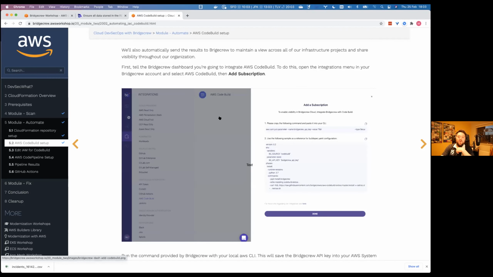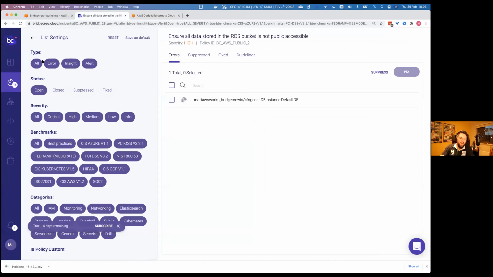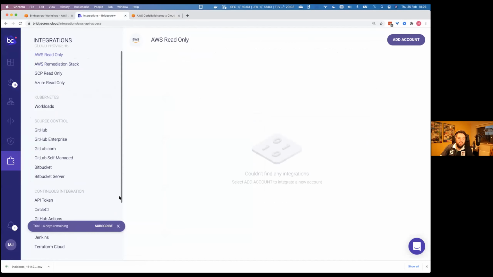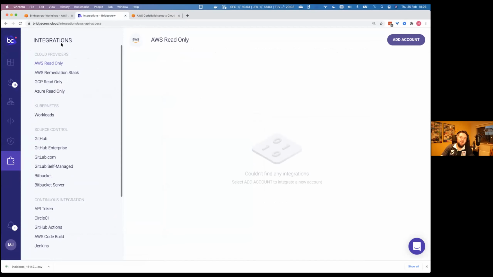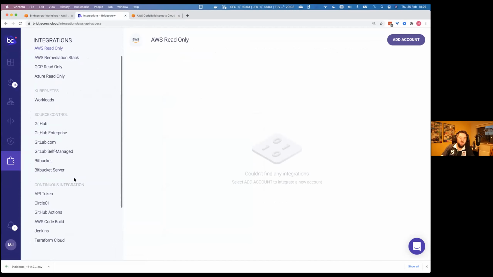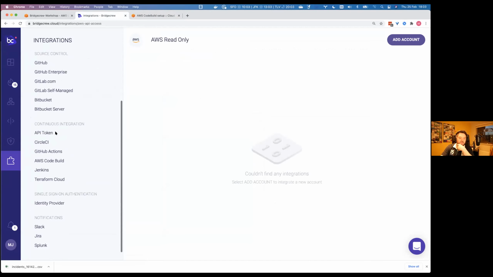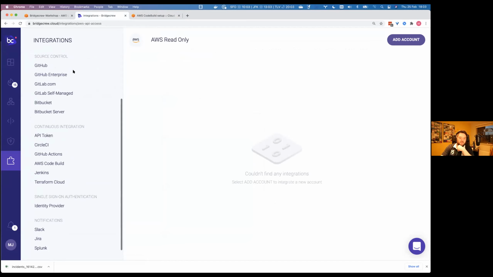And to integrate the Bridgecrew portion, we're actually going to temporarily go back to the integrations page of the Bridgecrew dashboard. And you'll see everything generally starts here. Whatever we're trying to do with security and Bridgecrew, you'll come to the integrations page. So just like we used the API key for the local CLI test, you can see we also have integrations for pretty much everything else we care about. And right now, we want the integration for AWS CodeBuild. There's no current integrations. We're going to click Add Subscription.